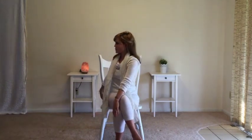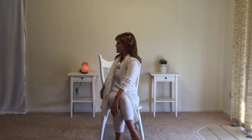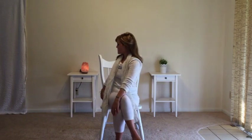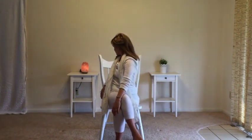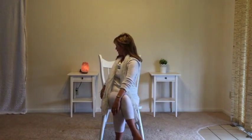And then we'll exhale and we'll twist, gazing over our right shoulder. So with every exhale, see if you can go a little bit deeper into that twist. Surrender to your body and that stretch, and surrender to your breath. So this pose is great for digestion. It's creating that digestive fire within.